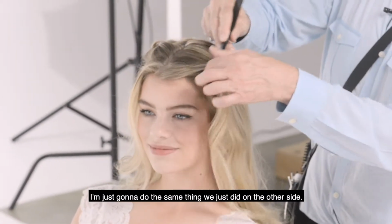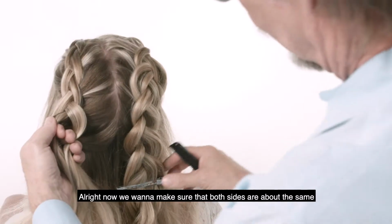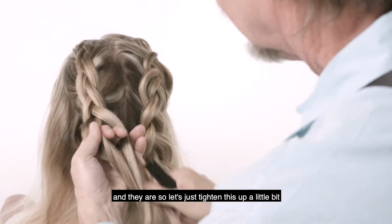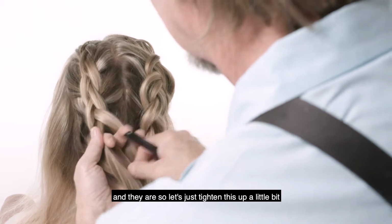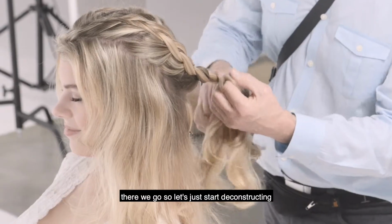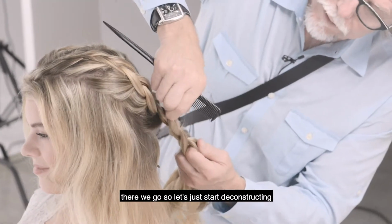We're going to go in right up here. I am just going to do the same thing we just did on the other side. All right, now we want to make sure that both sides are about the same, and they are, so let's just tighten this up a little bit. Let's braid this just a little bit more through here. There we go, so let's just start deconstructing.